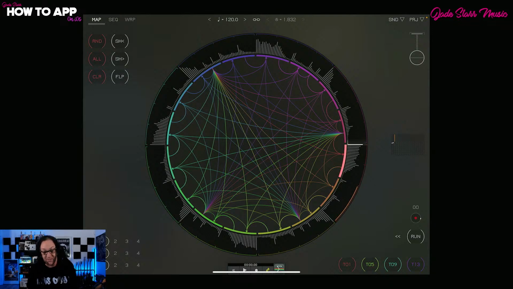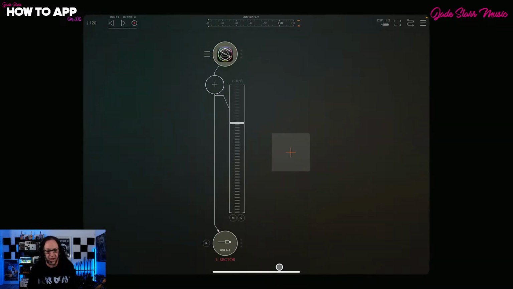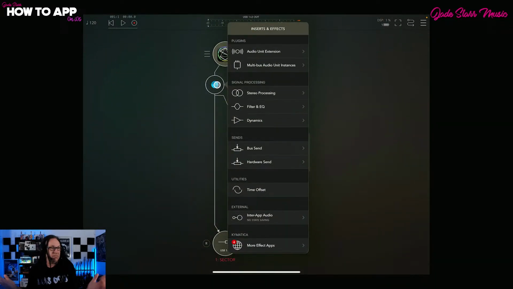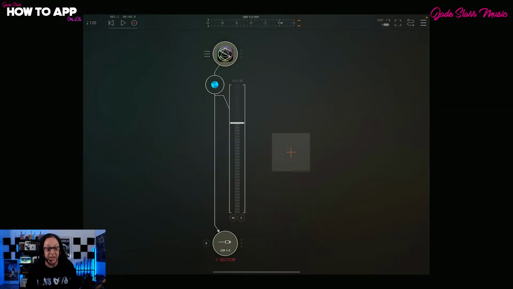You know what I'm saying? But it is connected, and now the beautiful thing about this in AUM, I can come over here and add effects if I want, right? So yeah, you're kind of using it as an instrument, but you're not. Just remember you can't record MIDI or anything like that. Whatever you record is going to be audio. But as you'll see how I use this going forward in the show, it's still got a lot of value, let me tell you.